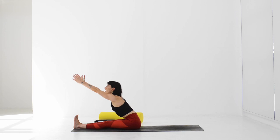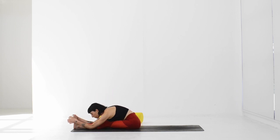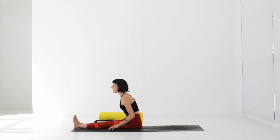And then lengthening forward, those of you that have the flexibility, maybe you can place the block in front of the balls of the feet, create length. And then fold yourself forward and down. Another couple breaths here. Feel for going deeper. You can always wiggle the one bum back and then the other one bum back. Slow motion, rise up. Keep your block close by.